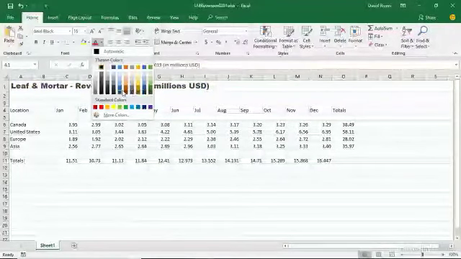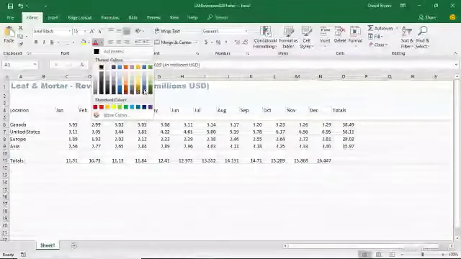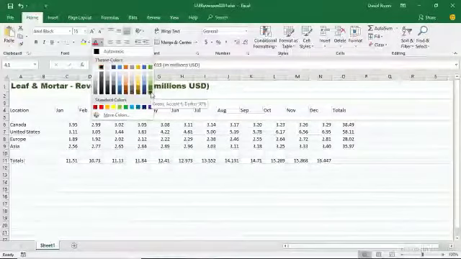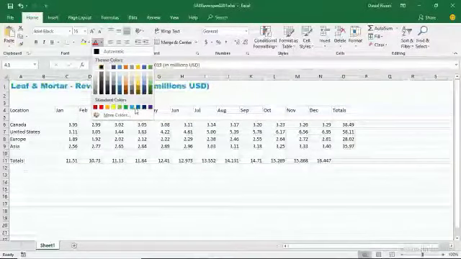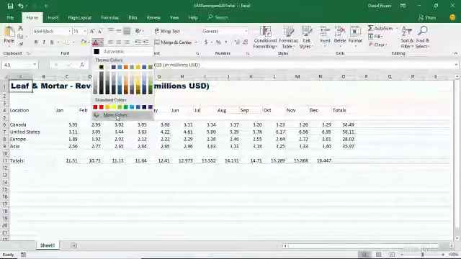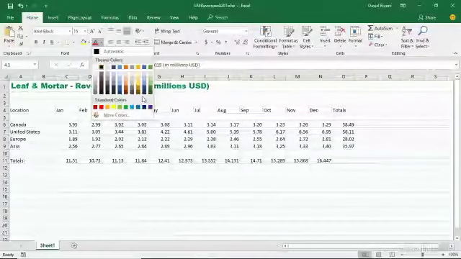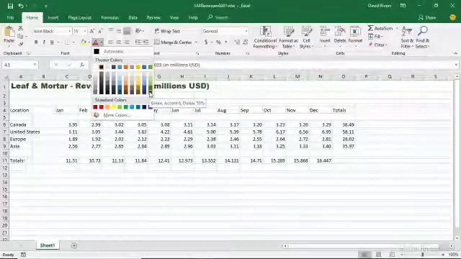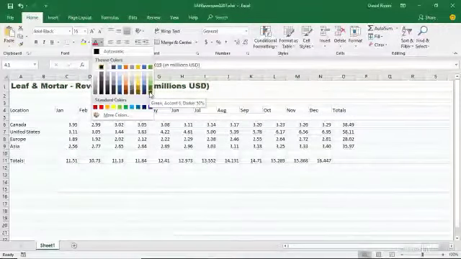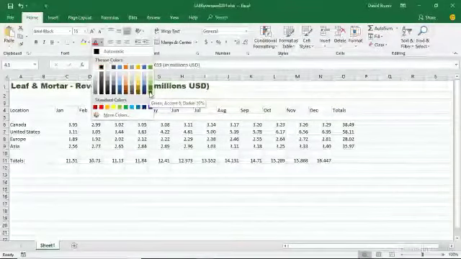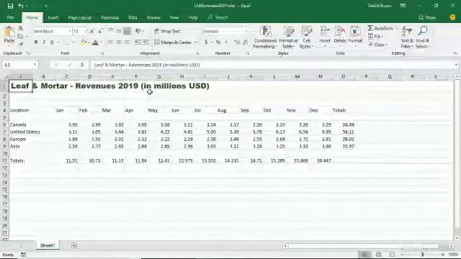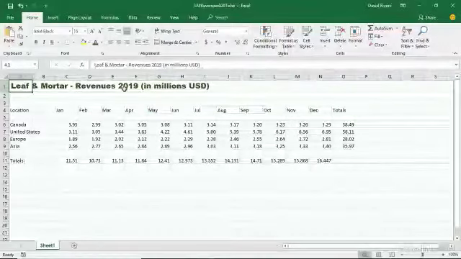The default theme being used here has a set of its own colors and shades of those colors down below. So as you hover over those, you get a real-time preview once again in the background of what that might look like. There are also standard colors. And if you want more colors, clicking more colors will give you full access to all the palettes. But let's just go with a nice dark green for leaf and mortar here. As you hover over this last green option in the last column, green accent 6, darker 50%, the pop-up is displaying some information about that color. Go ahead and select it. It's applied to our entire title.